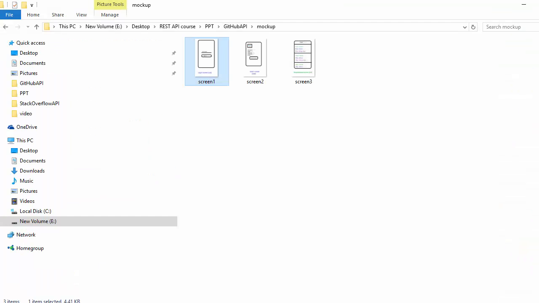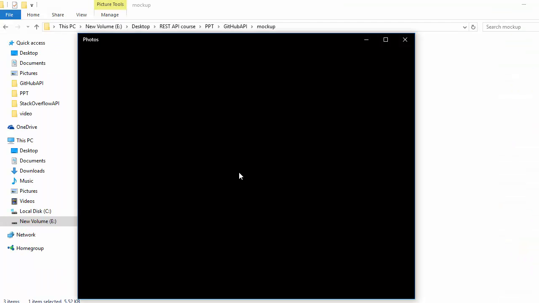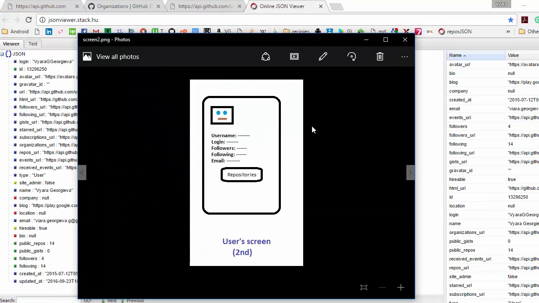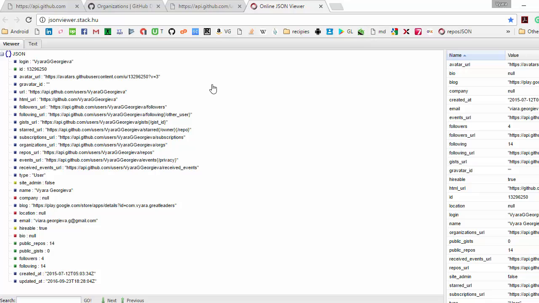So if we consult the mockup, I needed username, login, followers, email. And here is the information. We have the login. We have the number of followers, the number of following, the email, and what else we wanted? The name. So we have the whole information for the users here.